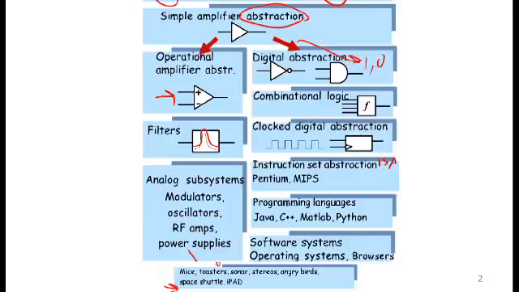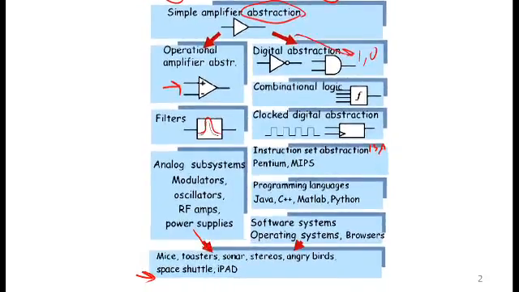Following that, we build software systems or hardware systems such as operating systems and web browsers and things of that sort. And then we have this big combination where we take the subsystems we put together, both from the analog dimension, such as power supplies and so on, and pieces of computer hardware such as oscillators. And then from the digital side, we take both software systems and hardware systems like microprocessors and combine them. After we combine them, we end up with very interesting systems like games and so on on your handheld devices or the space shuttle, for instance.